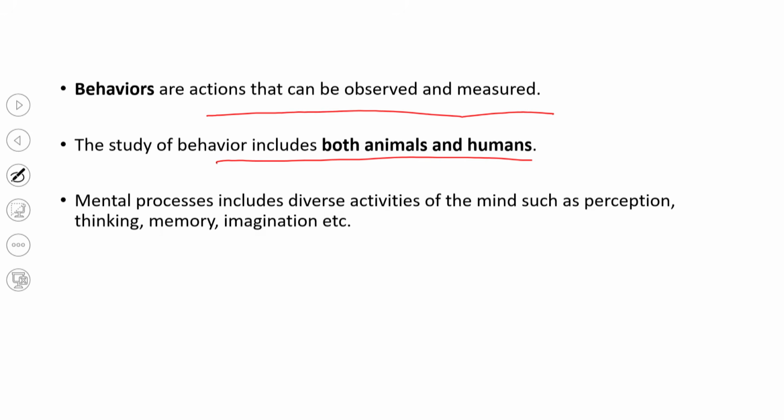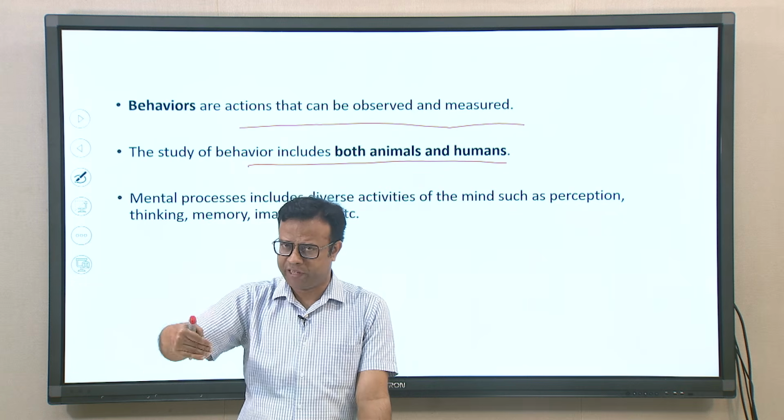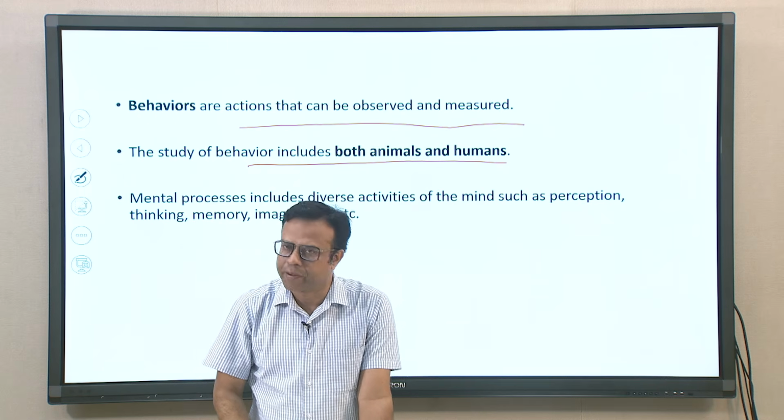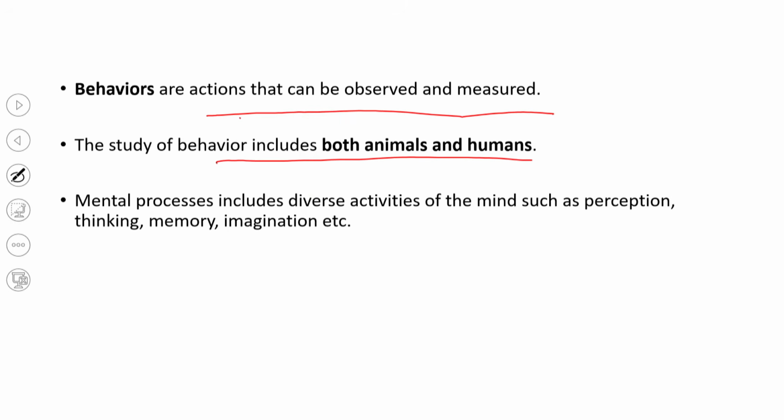So, psychology not only studies human behavior, although largely the focus is on human behavior, but a lot of psychological research is also in the area of animal behavior. When we discuss subjects like learning, we will see that a lot of the classic studies in psychology are actually based on animal studies. So psychologists study animal behavior, and they also study human behavior. One thing, then, is behavior.